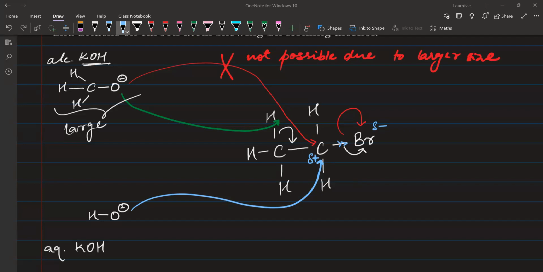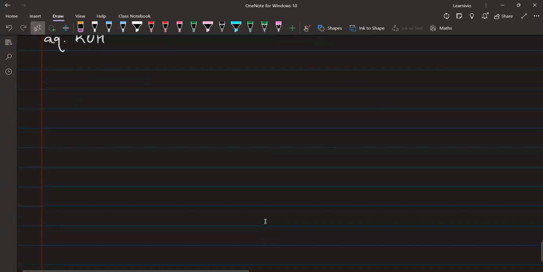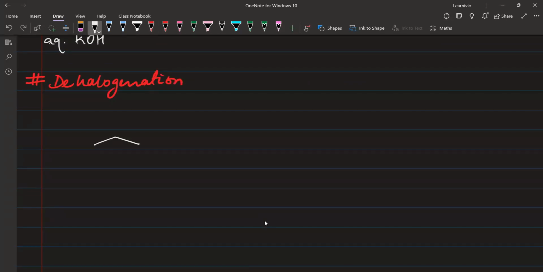Done writing? Okay. One is called dehalogenation, you could say. This is basically dehydrohalogenation, but in two different steps. Let us suppose you have something like this. Here you have Br. Here also you have Br. Now you will also be having hydrogens here: one hydrogen, and here a second hydrogen. Make sense still here? Yes or no, please tell me.